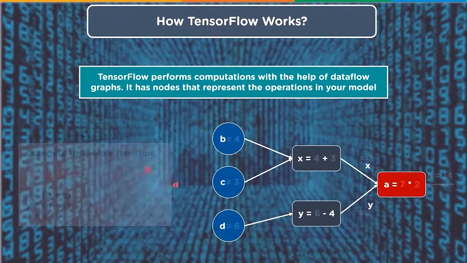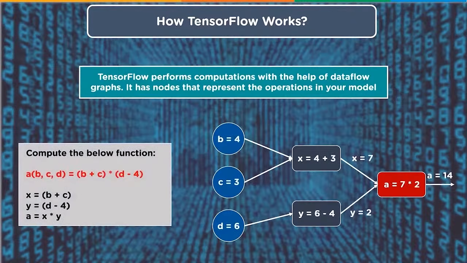And this here is just a basic flow of computations of the data going across. And you can see we can plug in the numbers, b equals 4, c equals 3, d equals 6, and you get x equals 4 plus 3, so x equals 7, y equals 6 minus 4, so y equals 2, and finally a equals 7 times 2, or a equals 14. Like I said, this is a very simplified version of how TensorFlow works. Each one of these layers can get very complicated. But TensorFlow does such a nice job that you can spin different setups up very easily and test them out. So you can test out these different models to see how they work.